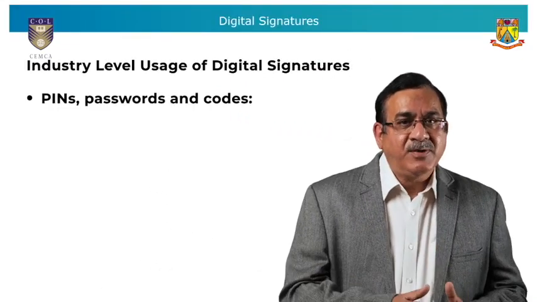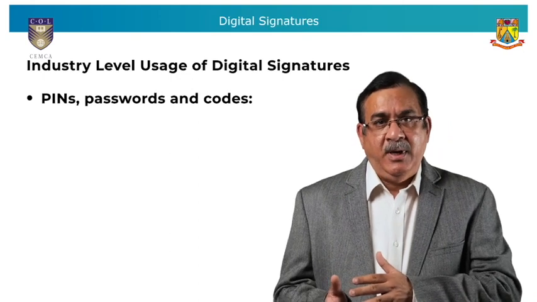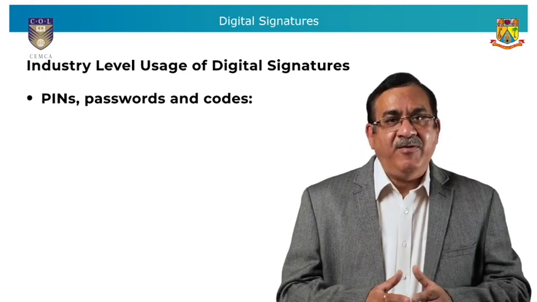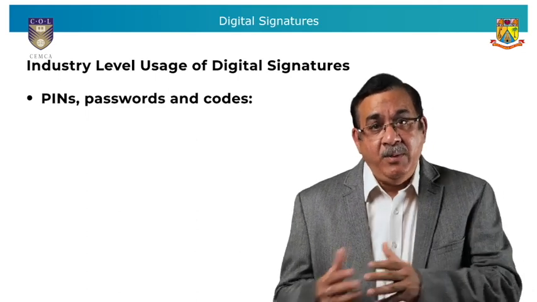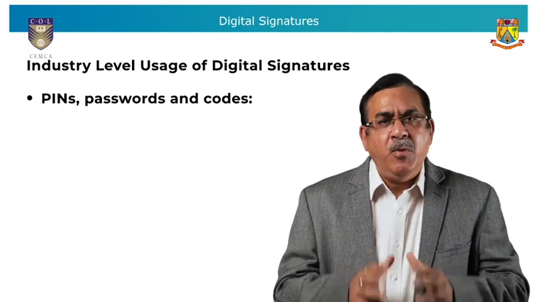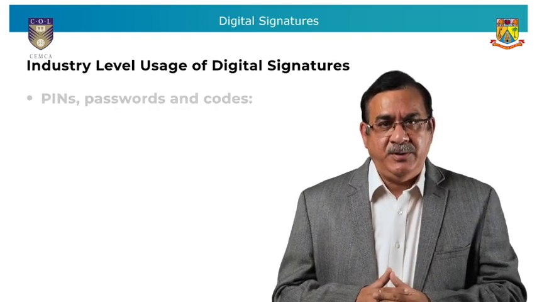Next, we look at the security features and benefits of digital signatures. Security features embedded in a digital signature ensure that a document is not altered and that signatures are legitimate. So what are those features? PINs, passwords, and codes. They are used to authenticate and verify a signee's identity and approve their signature. Email username and password are the most common examples where they are used.